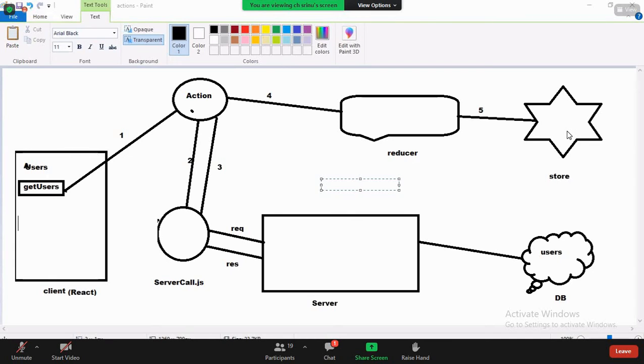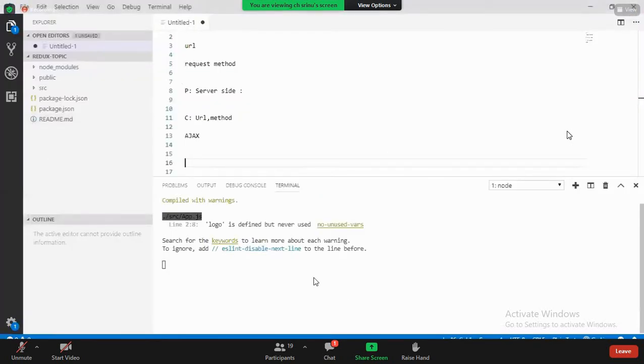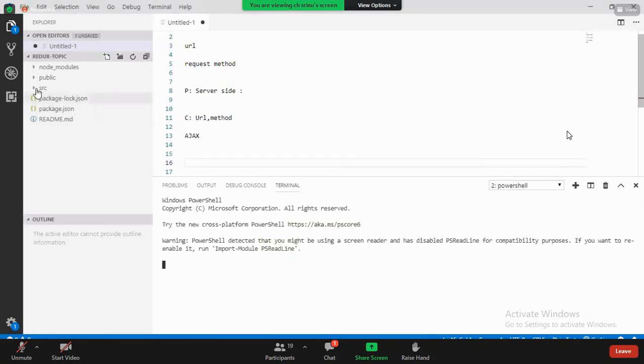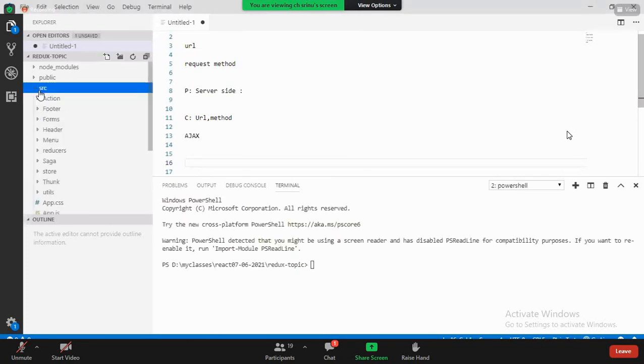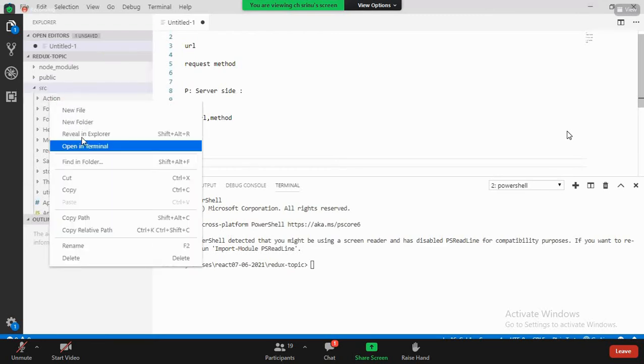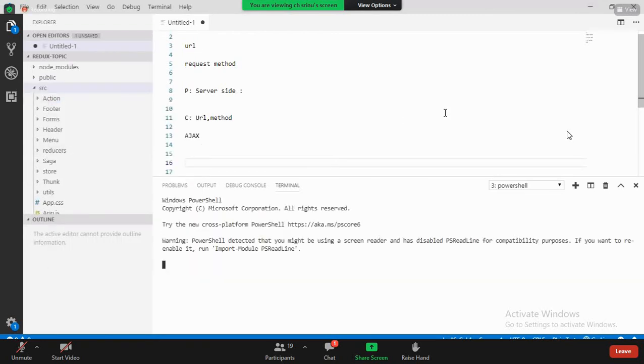Great. Now, this is my source. Inside the source, action is there. Let me open our terminal and create a React component. Which component?